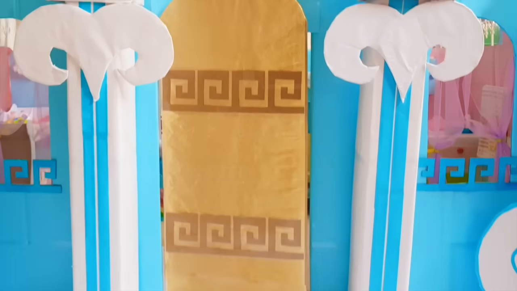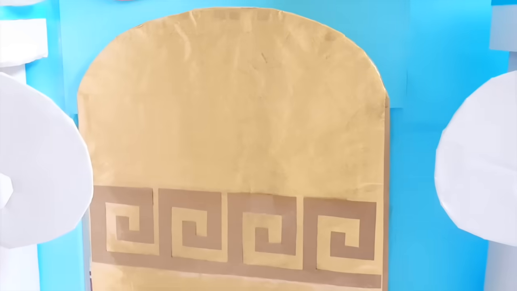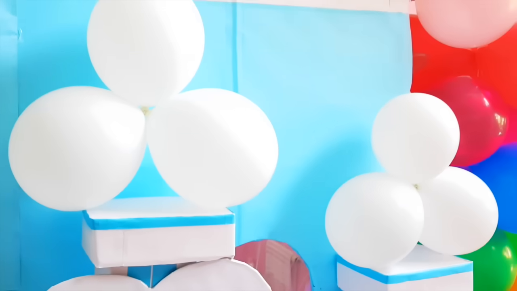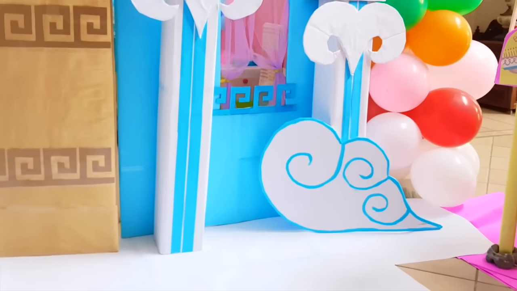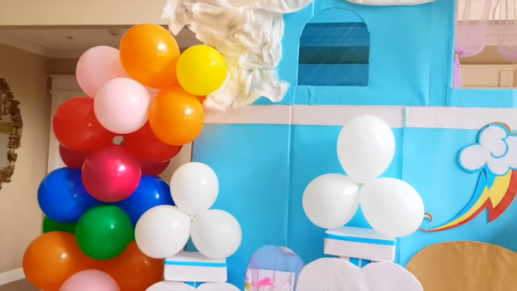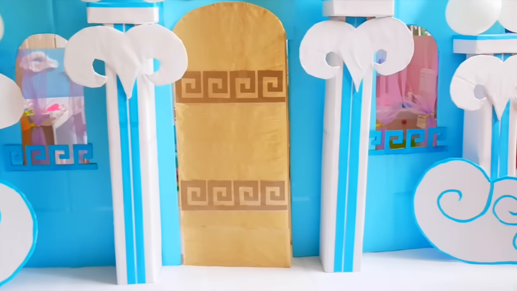Because it looks so heavenly. It even has a shiny golden door. Our cloud dominion consists of four large pillars, which helps the whole house look rather large. Then we use cotton balloons and cardboard boxes to make the beautiful clouds and rainbows.